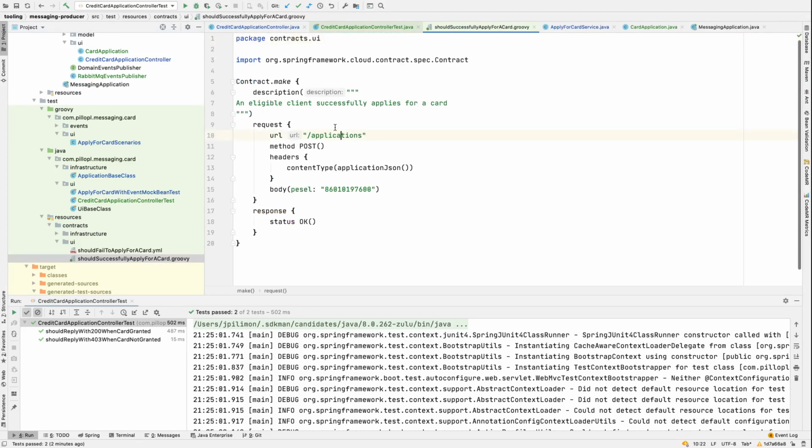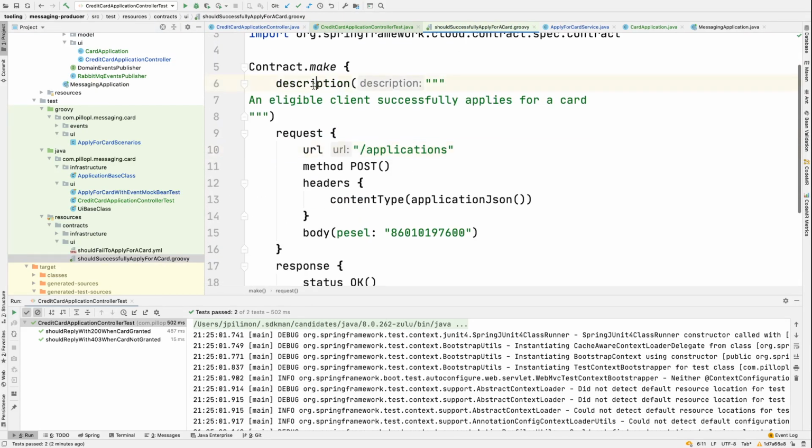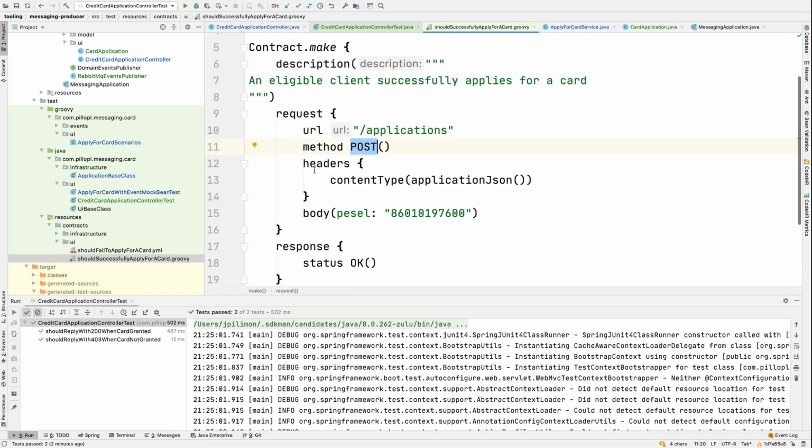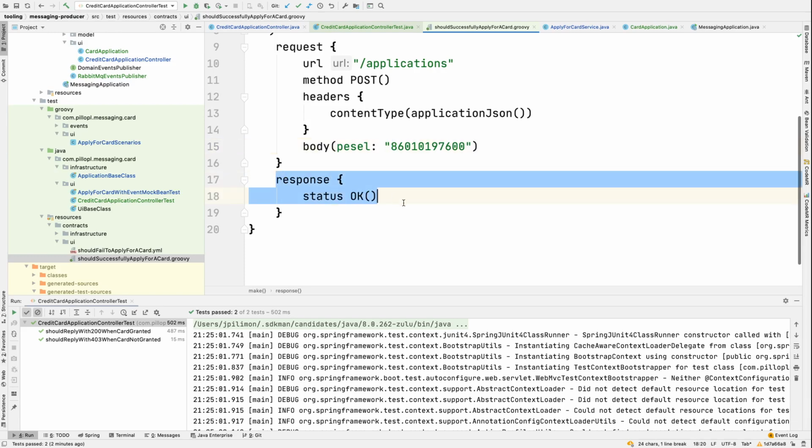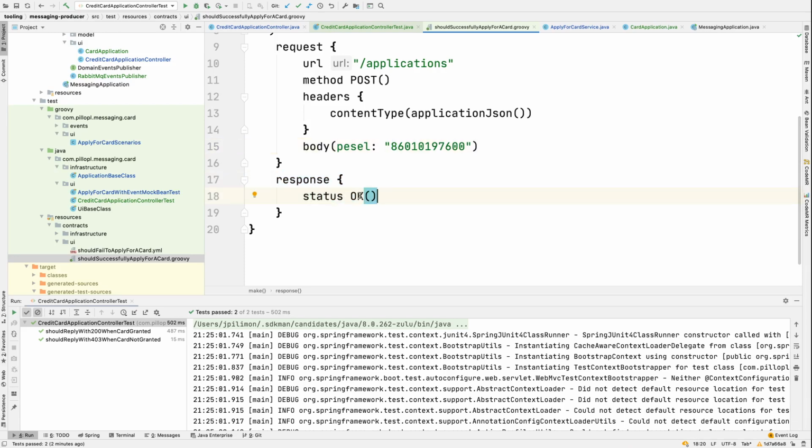In Groovy, for instance, you pass the description of the contract and you say that whenever you call me with this method, with those headers, with this body, so the person born in the 80s, 86 to be more precise, you get the response HTTP OK, 200.